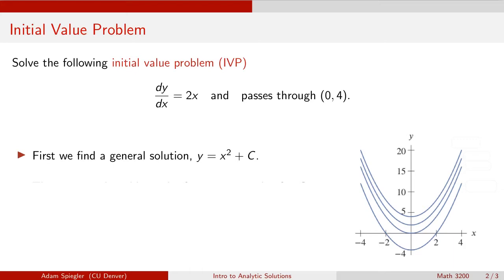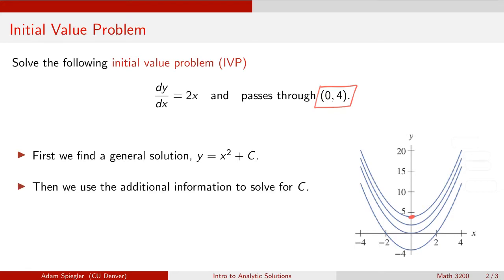So that means we have a bunch of parabolas. This plus c is just shifting those parabolas up and down vertically, the vertical axis. And so if we want to find the solution that in particular passes through the point (0, 4), so that's marked right over here, well, now we've got some additional information. And let's use this additional information to solve for this arbitrary constant c. So we're going to take this point (0, 4), we're going to plug the 4 in for y, we plug the 0 in for x, and then we solve for c, which is very basic. Here we would see that this arbitrary constant c has to equal 4. And so I can label that parabola right over here. So that's corresponding to the solution that in addition had to pass through that point (0, 4). And therefore that gave us the value of c.